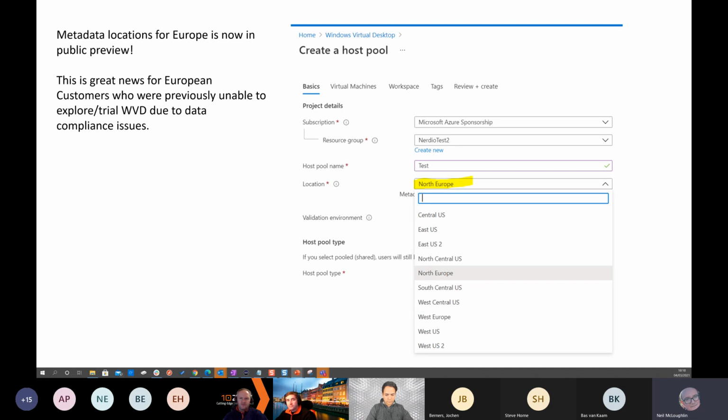This is important because a lot of companies, especially in the financial sector, depend on this for auditing and stuff and compliance. So if you have any data at all about your company held outside of the region that you're based in, it normally causes quite a few problems. So this means that all companies who are based in Europe who need those compliance, they can essentially just have all that data contained within that Azure region, which is good for security as well.